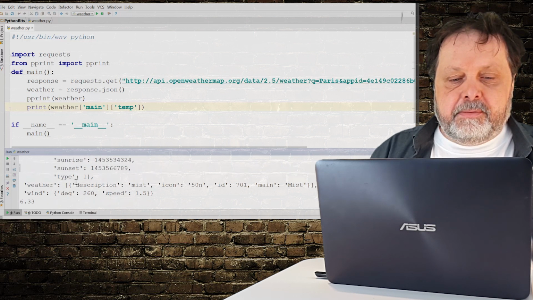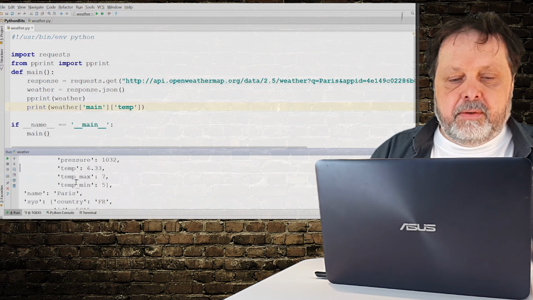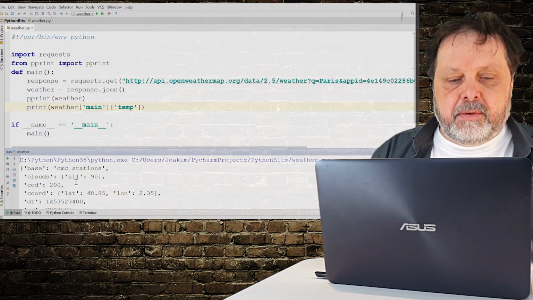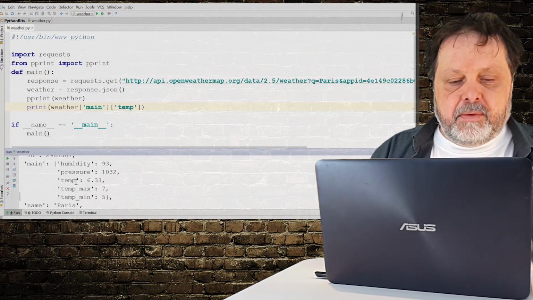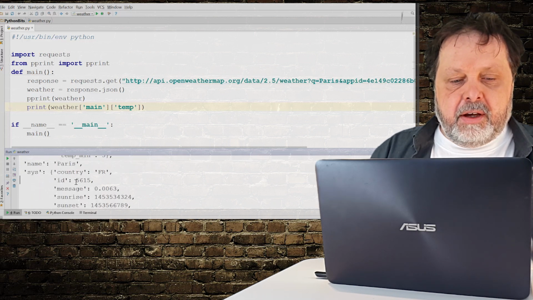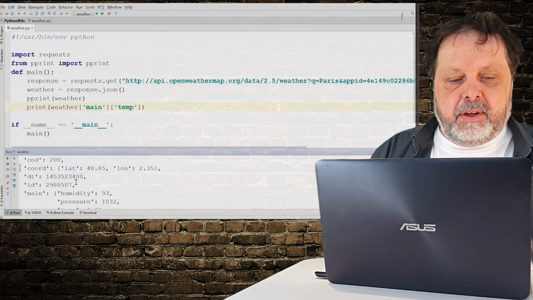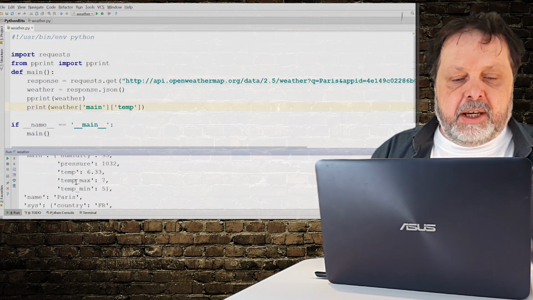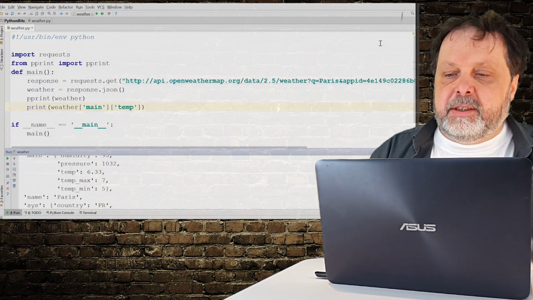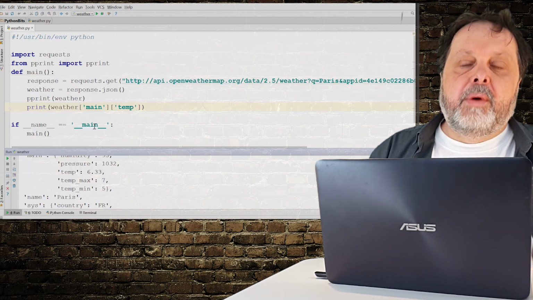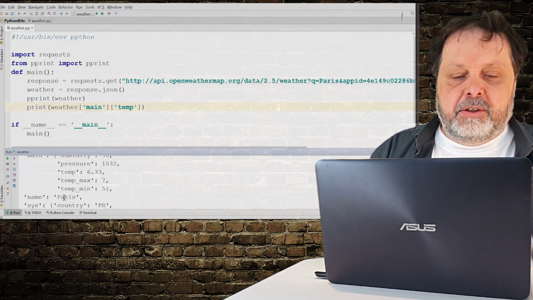So I want something else. I also want, let's see, somewhere here we have, it could be good to actually print the city I'm getting back, because I noticed if I misspell something in the city name, we will get something totally different. So I will also pick out the name.